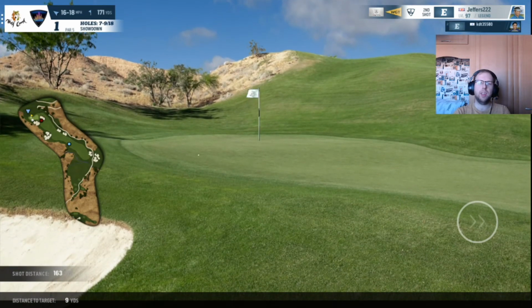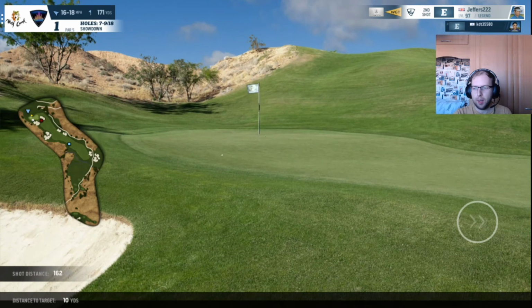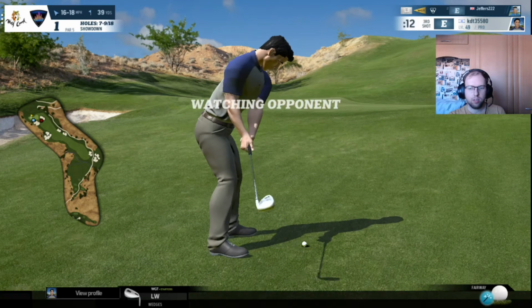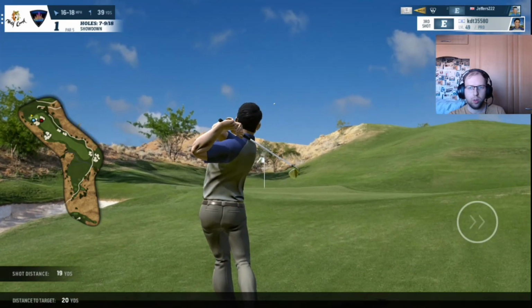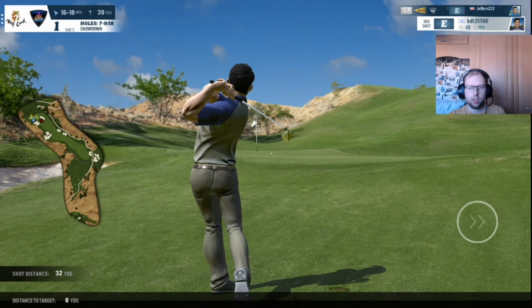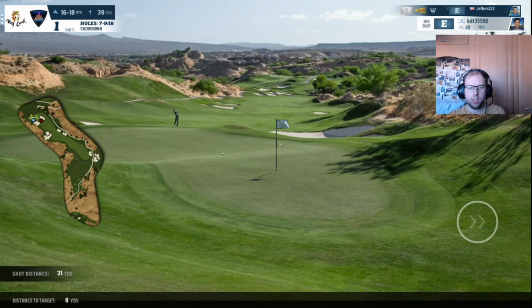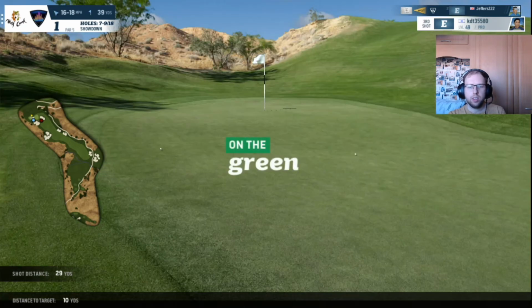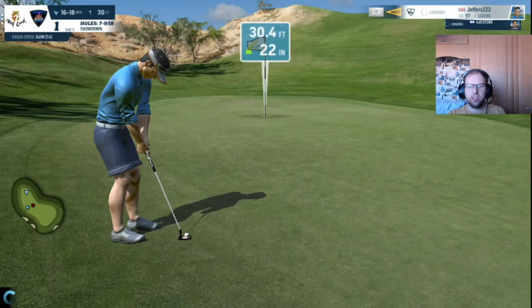That was so close to being good. Let me just speed that up for you. We got a putt for an eagle, but it's not going to be an easy one. It's gone for it. And he's going to be on the bottom of the hill. Alright, we're both putting from here now.